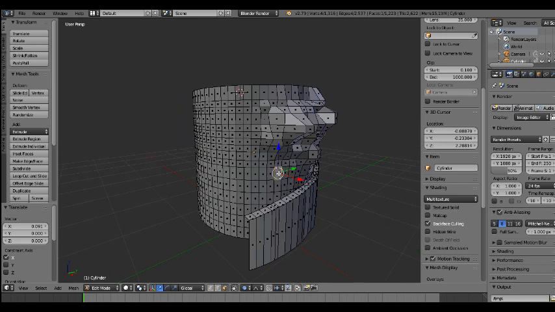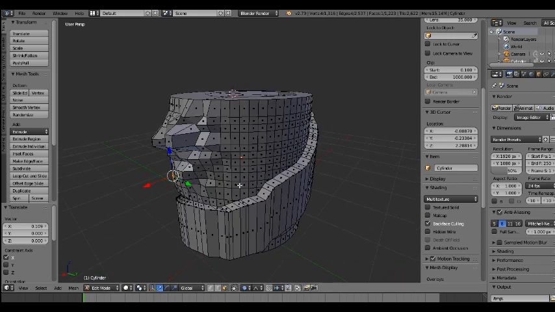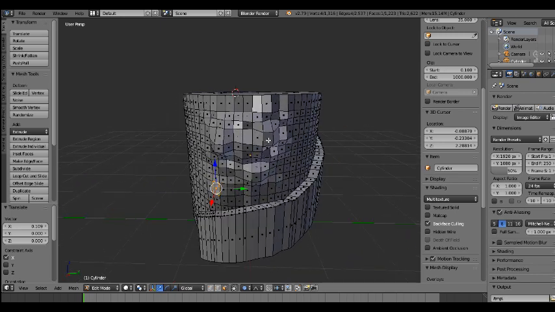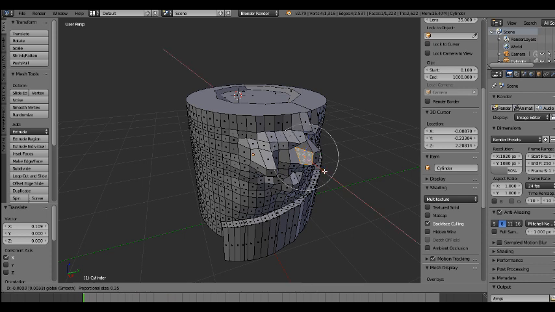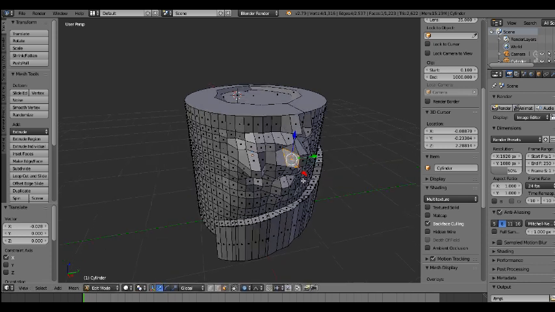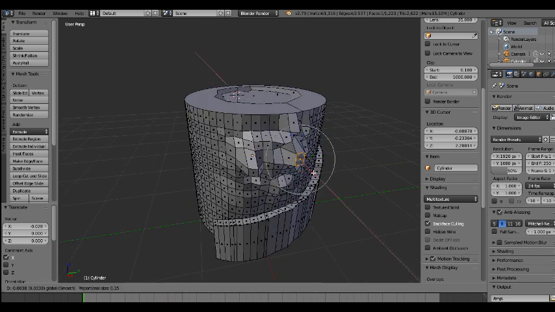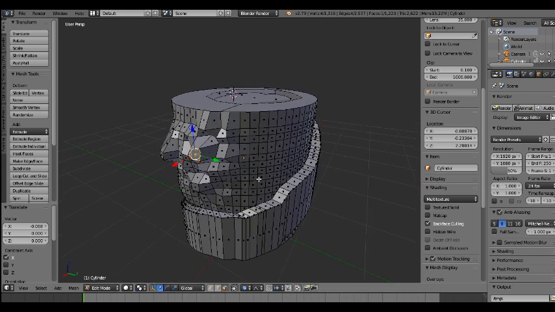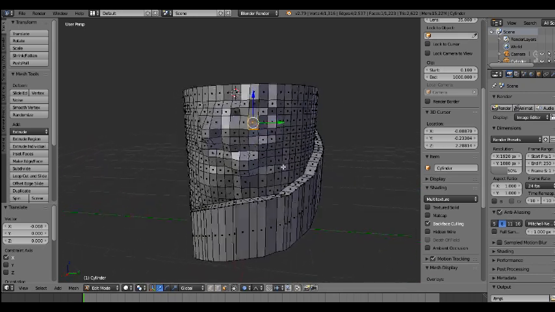And go here. This is actually too much, I think. Just too much. We're going to push that in a bit. Push that in a bit. There we go. Less boobiage.